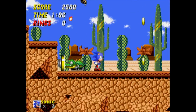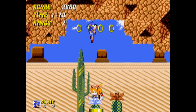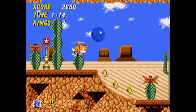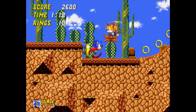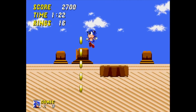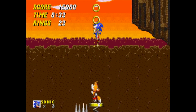Unfortunately, the gameplay itself, it's Sonic, which is great, everything controls as you'd expect it to, but the level design is subpar in comparison to the other Sonic games. You will find moments where you feel that you get some unfair deaths, enemy placements a bit odd, the platforming doesn't flow in the same way as proper Sonic games do. Nonetheless though, it's admirable what the developer has done here.